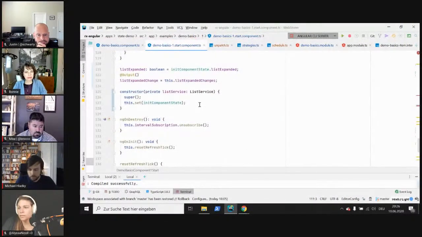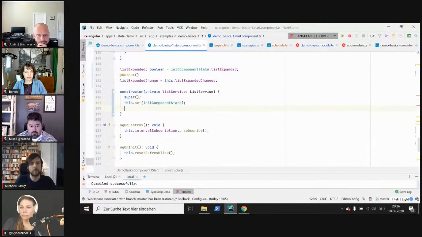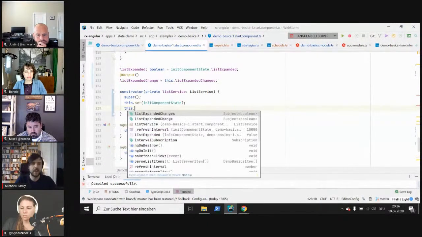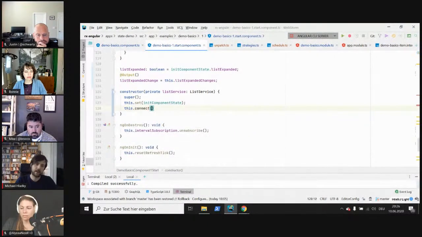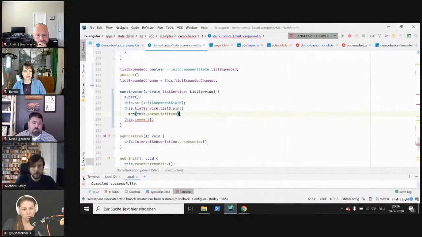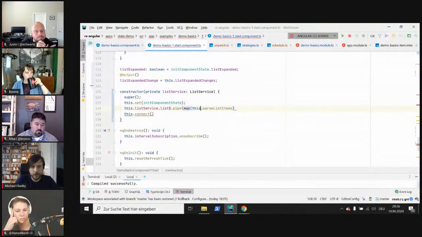And I go here, I could do this in engine init, but as we are fully reactive, we don't care about life cycles anymore. This is the next benefit. If you code fully reactive, you mostly don't need any life cycle hook. So what I want to do is connect this stream here, and let me quickly explain this.